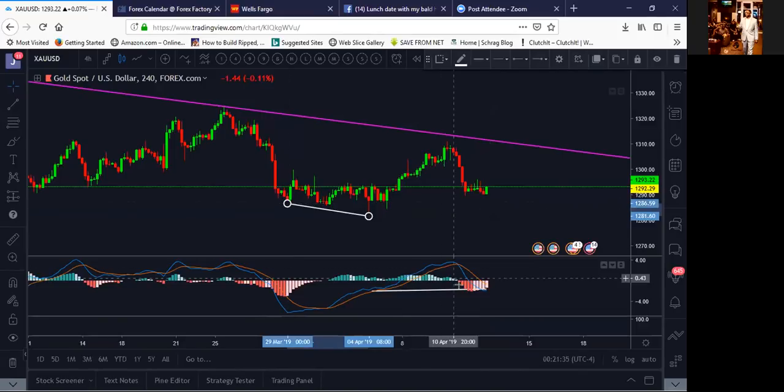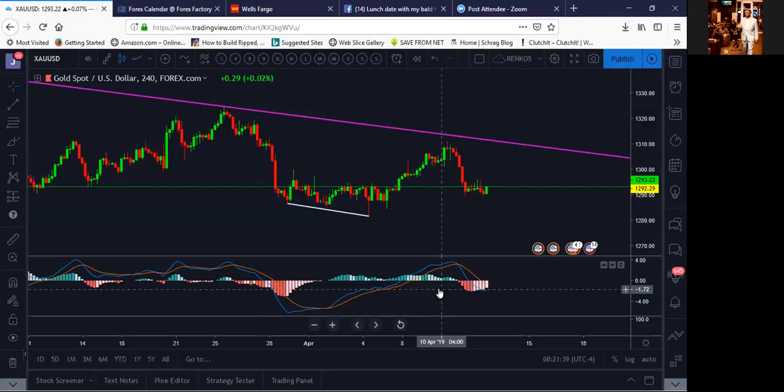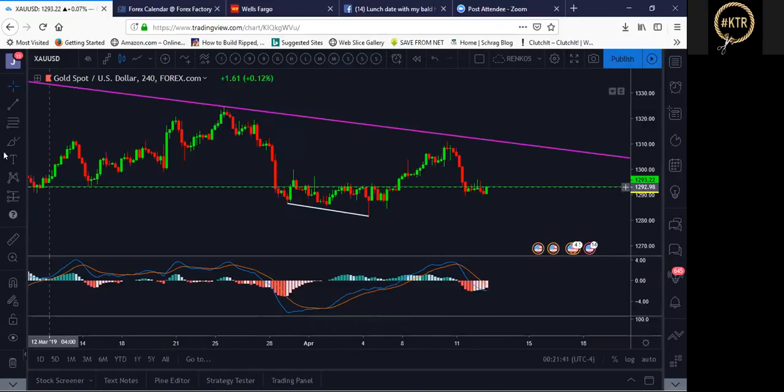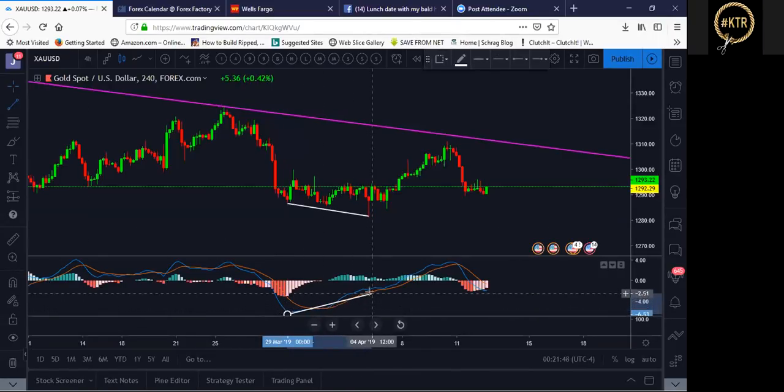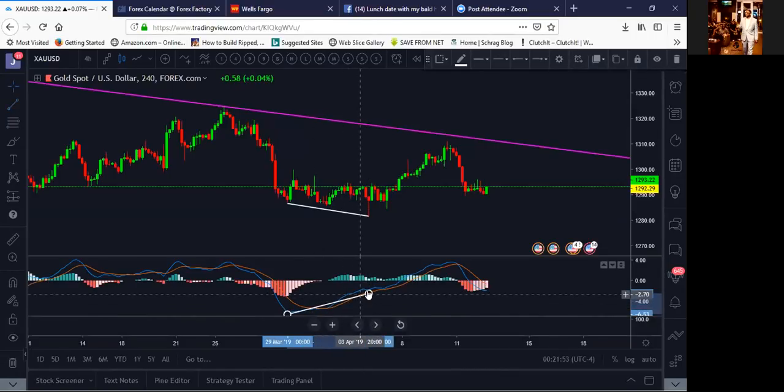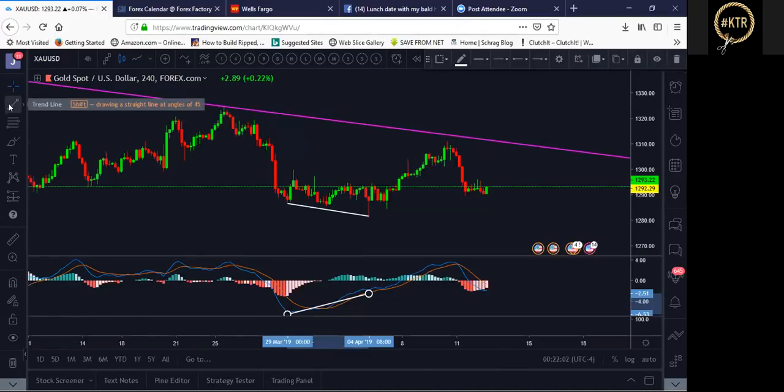See, but what made you draw the white line on the MACD right there? Wouldn't you draw it from the top? No, from bottom to bottom or top to top. Now you can have divergence here. You see how price is going down, but the MACD is going up. Momentum is going up. Price is coming down. Okay. Now, there was another person that said they saw something to the left. Who was that? It was a young lady.